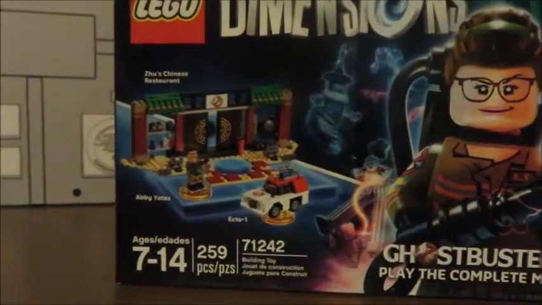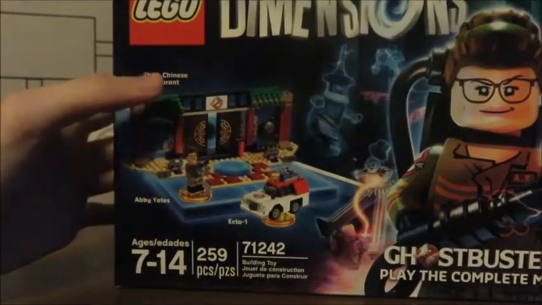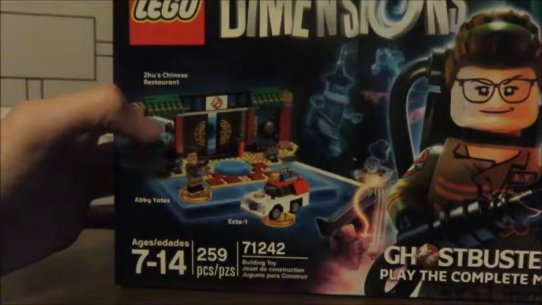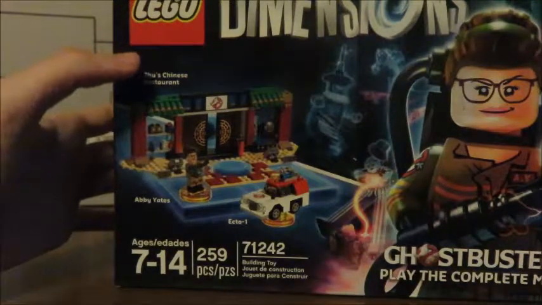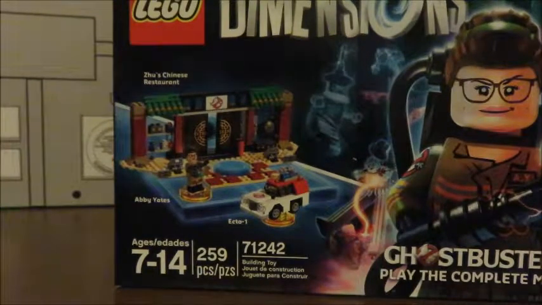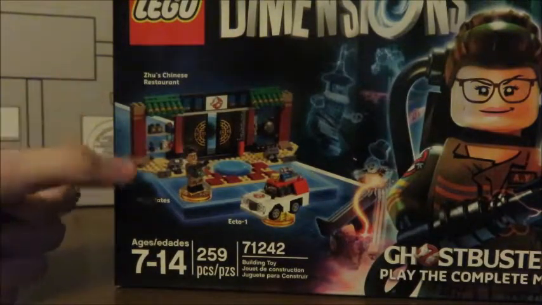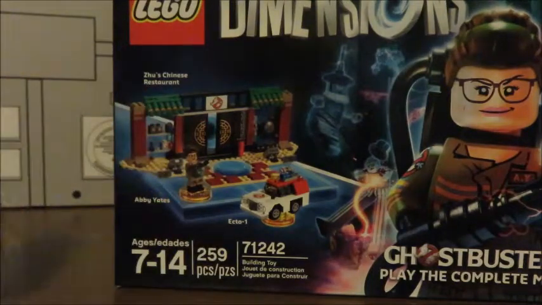Then, actually in this, I forgot to go over this. We get a new base for at the top of the base. A new topping for the base. Yeah. And that's the Zoo's Chinese Restaurant. Then, as the figure, we get Abby Yates. And, of course, as the gadget, we get the Ecto-1.